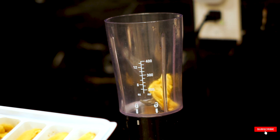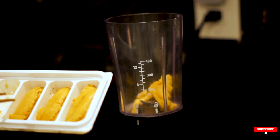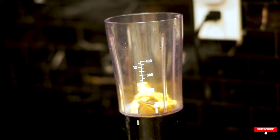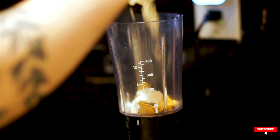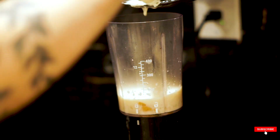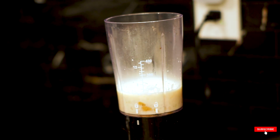So now that the sauce is all made, we're going to be getting our uni. We use maybe like 2 or 3 pieces in here. I would maybe go to 4 or 5 if you really like your sauce to be really uni-y. And this is what's going to really add some extra flavor into this dish. And the combination of garlic and cream and uni is just the best combination I've ever had, and this is one of the best pasta dishes that I think I've ever made.